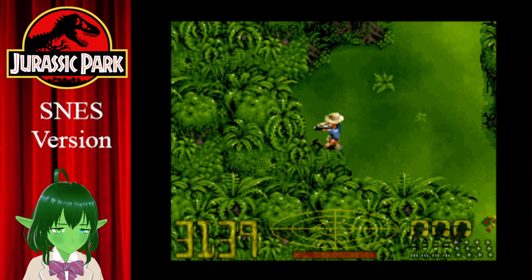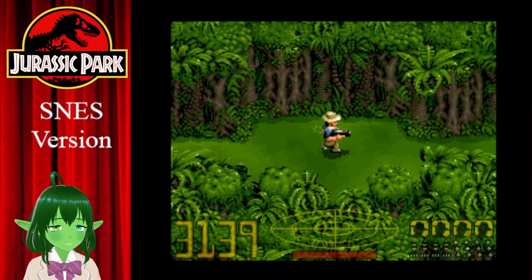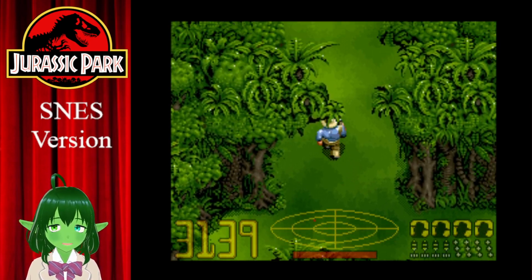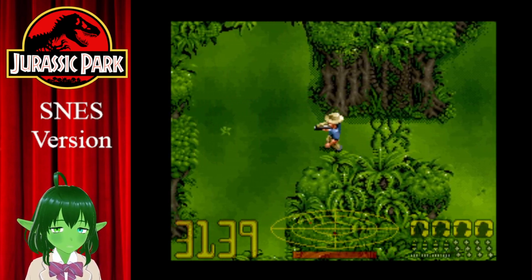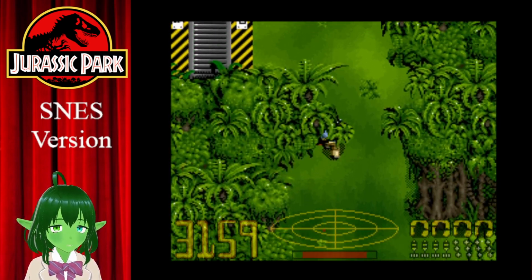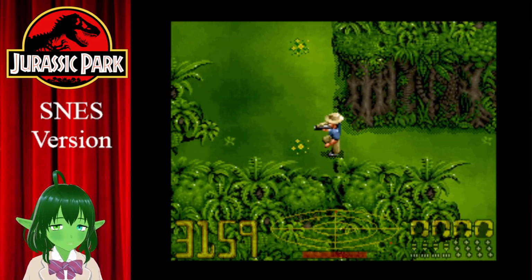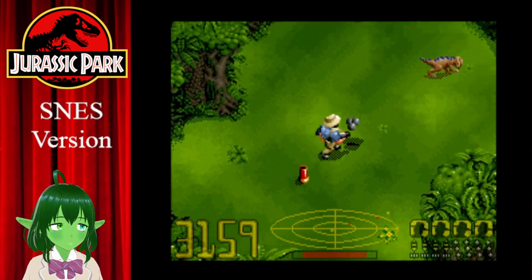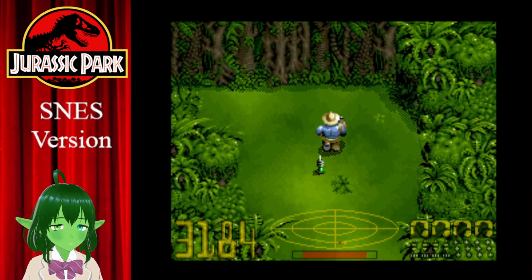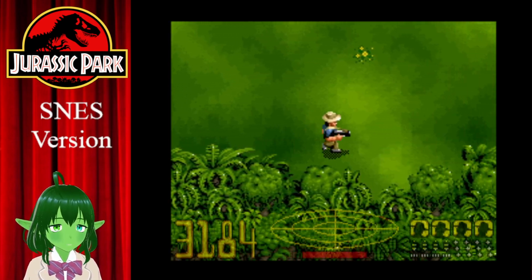What's over here? Oh, an extra life. Nice. See? Motion sensor comes in handy. Lets you know where certain items are hidden in plain sight. What's up here? Okay. Got it.